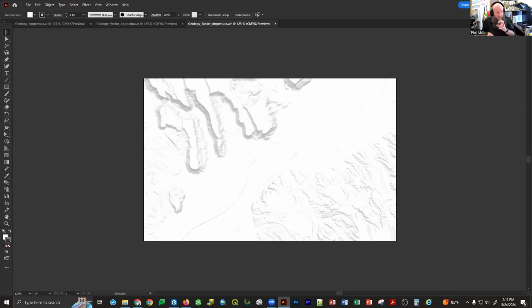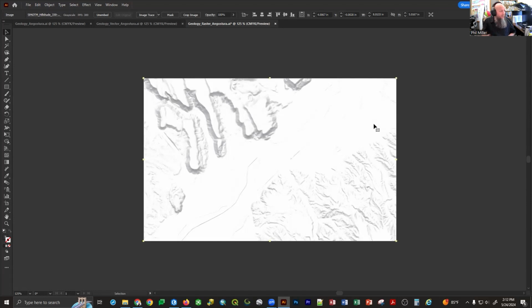You can do some things to do that, but you almost always have to recreate that hillshade at a different setting. You could go ahead and do what I'm going to do here in Arc that I'm going to do in Illustrator, and that's I could take a layer, select it, copy it, paste it in place, and now I've got a darker one. And you saw that happen real time.